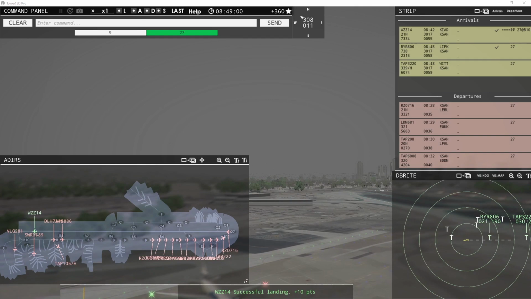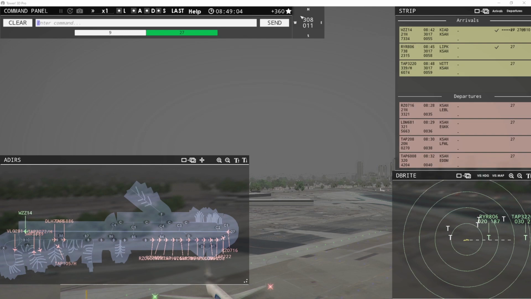So I'll just have Ryanair wait a little bit before the battery is loaded. Air Portugal 3220 heavy inbound runway 27. Maybe I can. Ground, Air Portugal 3072 heavy request pushback. I hope you guys do not get an echo here with the sound. If you do, I apologize.